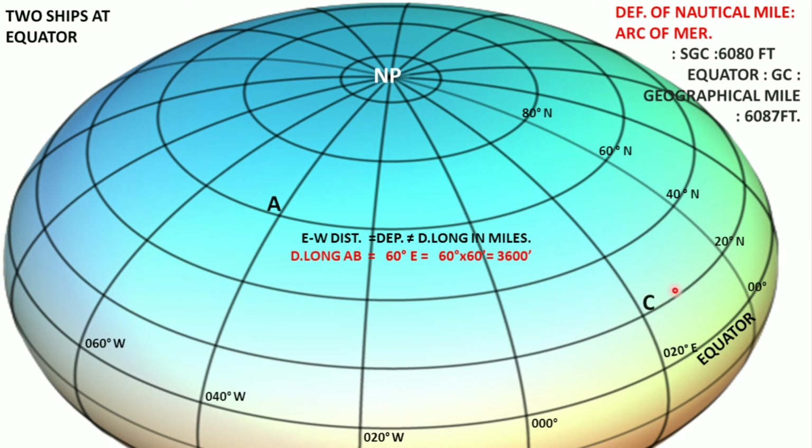If there is another point here, C, which is on latitude of 20 degrees north, the east-west distance between them, as we saw in the previous case, they were on the same latitude, now they are on two different latitudes, would not be on the mean latitude. The mean latitude is 40 here, it would not be here, but somewhere on middle latitude. The departure would lie on middle latitude. Now, A and C, the d-lat between both of them is 40 degrees. From A to C is 40 degrees.